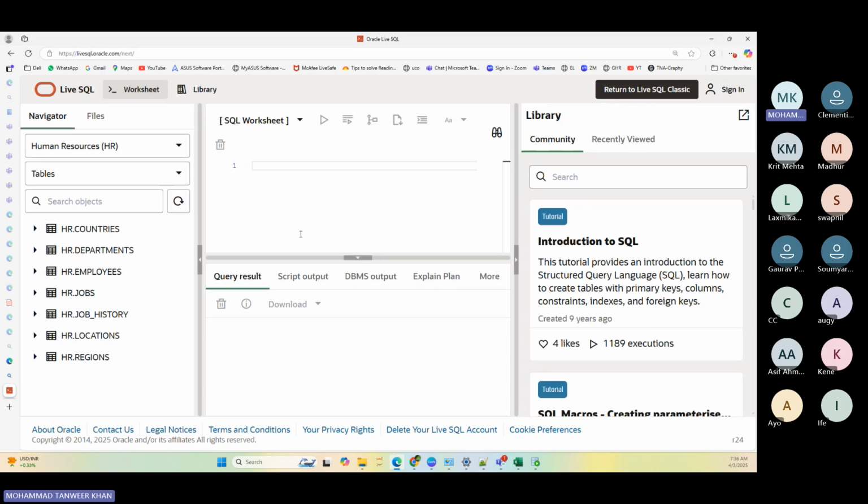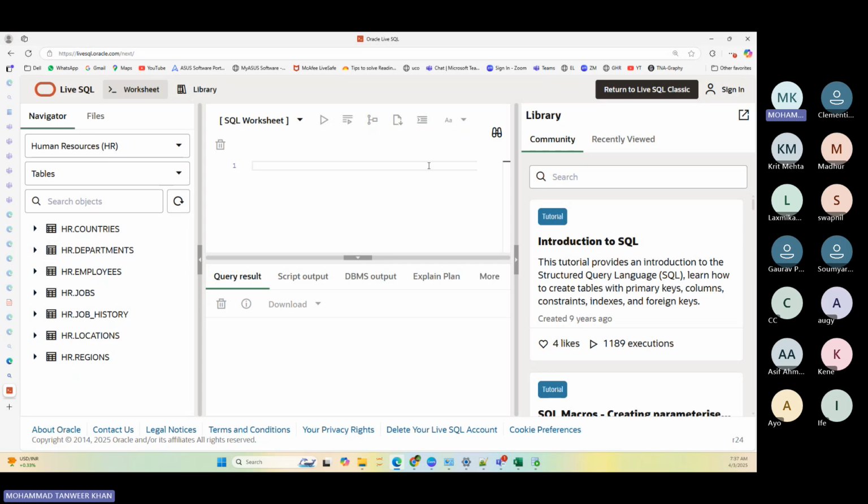But you will get a new page where you have to create your account. It will ask basic details like your name, your company name, your designation, your Gmail ID, and your contact number. For company name, you can write anything. Even if you're not working, you can write NA. But your Gmail ID should be the correct one because they will send a confirmation link on the Gmail ID and then you have to approve it. Then you will set a password and then you can log in.